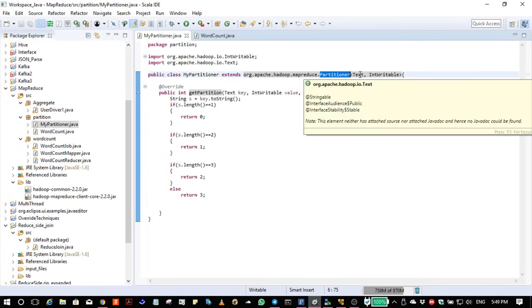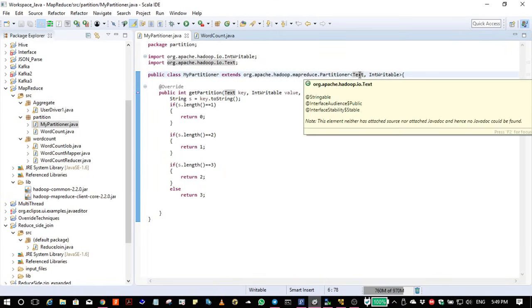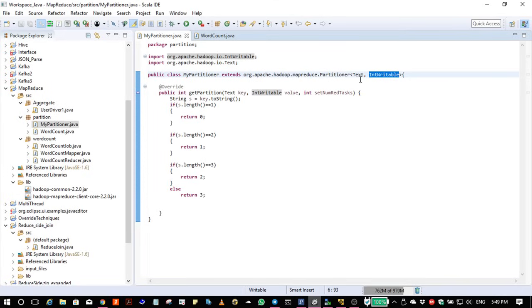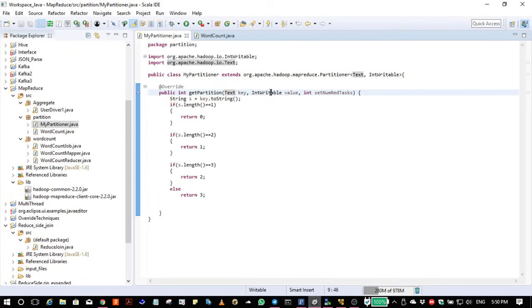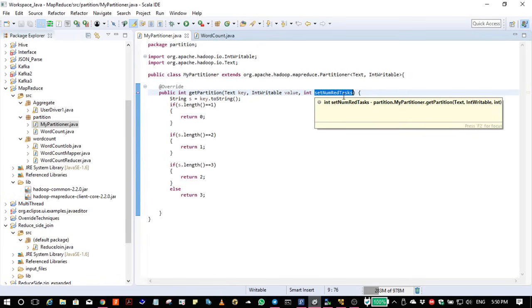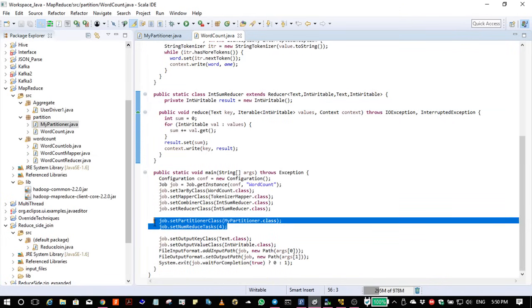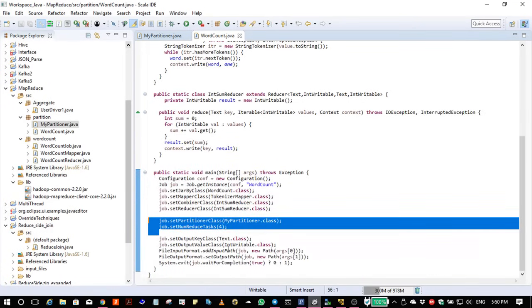What does the partitioner class do? You can customize it, because we want to achieve the output as a customized reducer. It takes Text as the key and IntWritable as the value, and it overrides the method getPartition. getPartition is the method of this partitioner class, with Text as key and IntWritable as value. Where you can check, these two lines we have added, guys. Only these two lines. Everything else is the same. In this program I will not describe anything, because everything is the same.